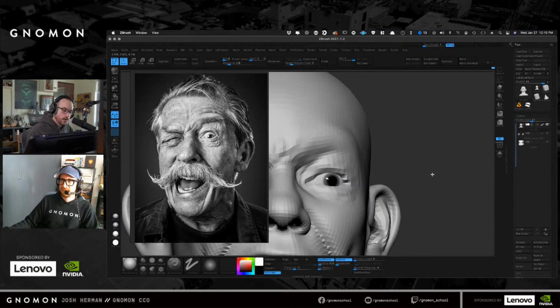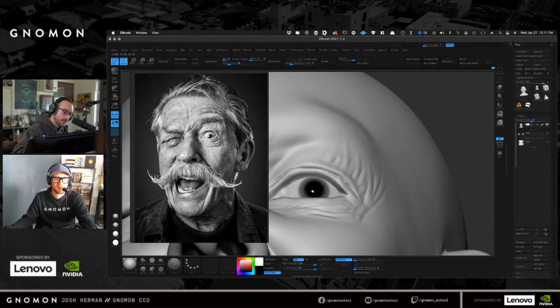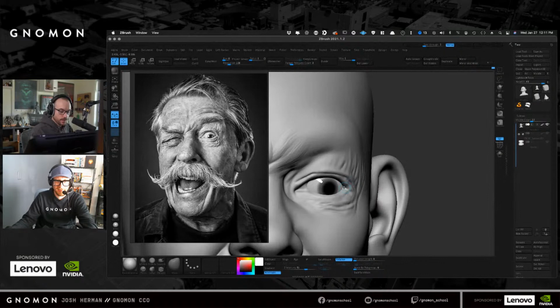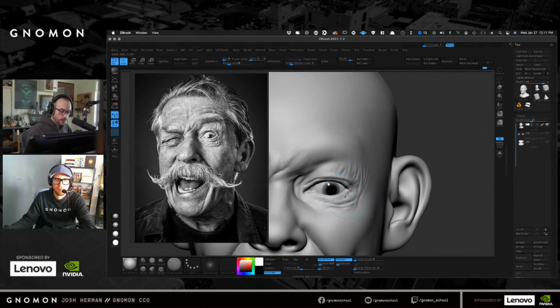I was like, what? Damn. I love Arnold. It's my favorite renderer. The only downside is how long it takes. Right, it is a little long. I love it. It looks so good. What's the reason you choose Arnold over V-Ray, Redshift, anything else? It just looks so physical to me. It just looks physically right.